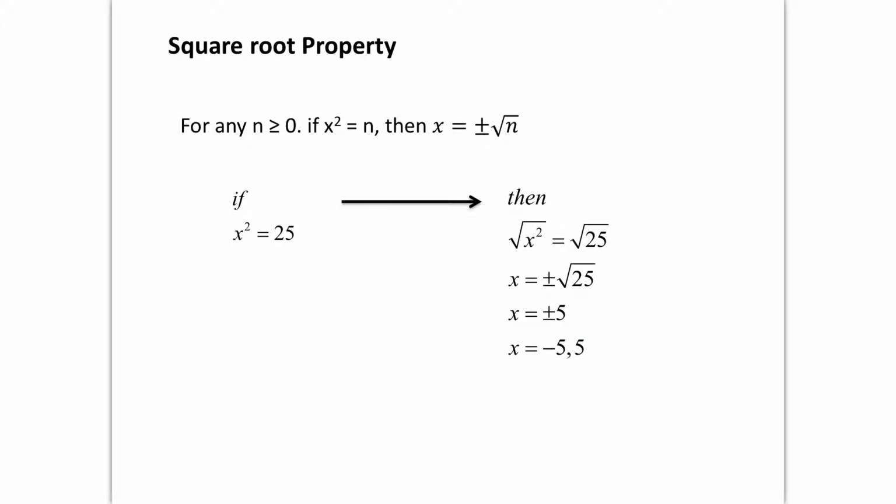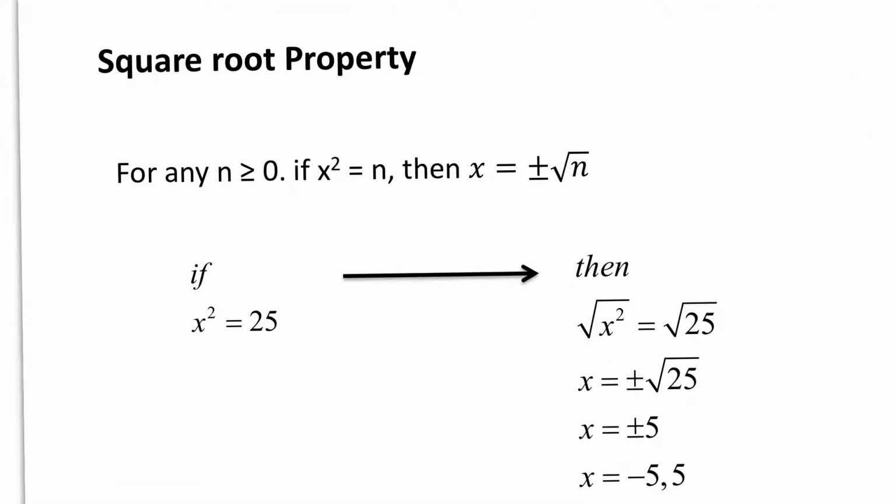So this is the property, the square root property. Let me zoom in here so you can see the actual property. Take any number n greater than or equal to 0. So notice we have a positive number greater than or equal to 0, and you're trying to solve x squared equals n. X squared means you have a quadratic equation. The square means quadratic. You have a degree of 2. Then you can take x and set it equal to positive or negative the square root of n, which is the number that you have in that equation.